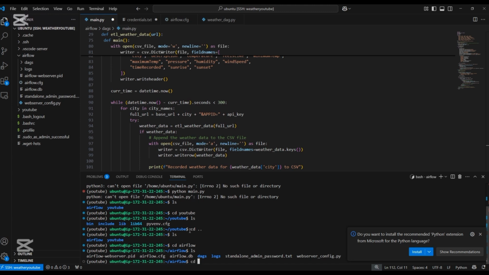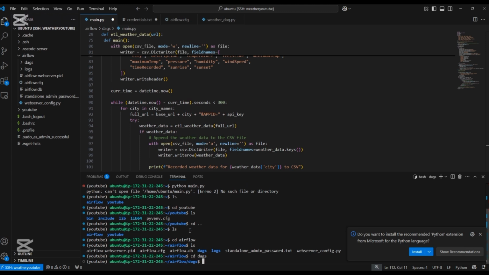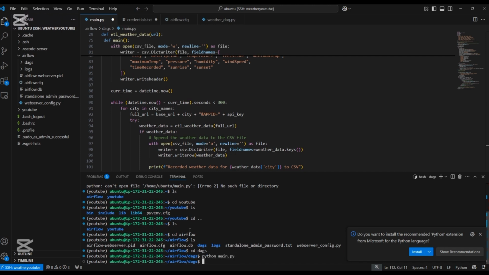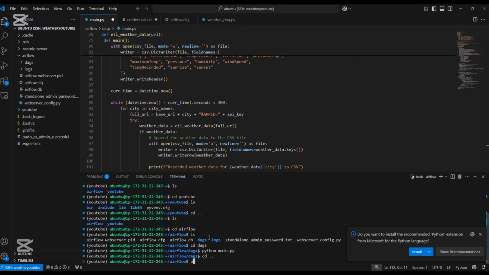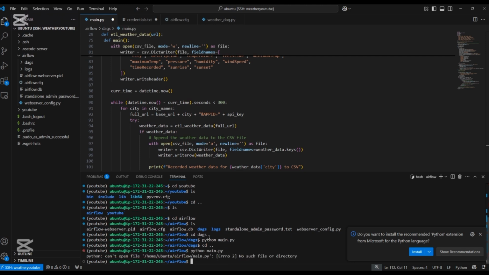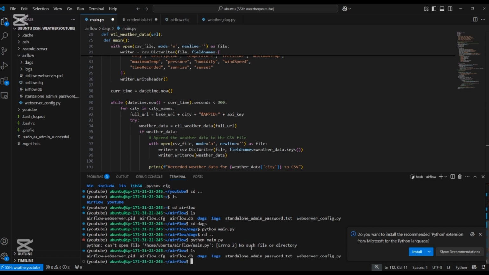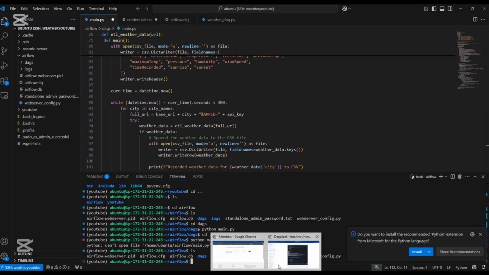It should go to dags. And let's see, main.py. Okay, Python can't open, no such file or directory. So let me come here.